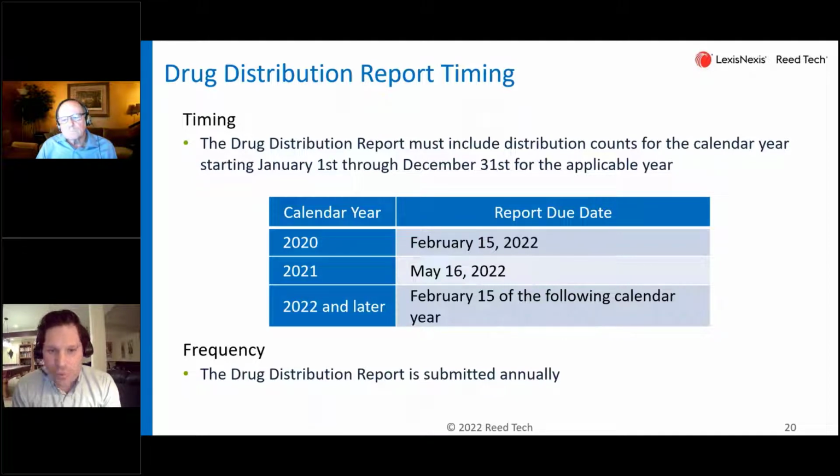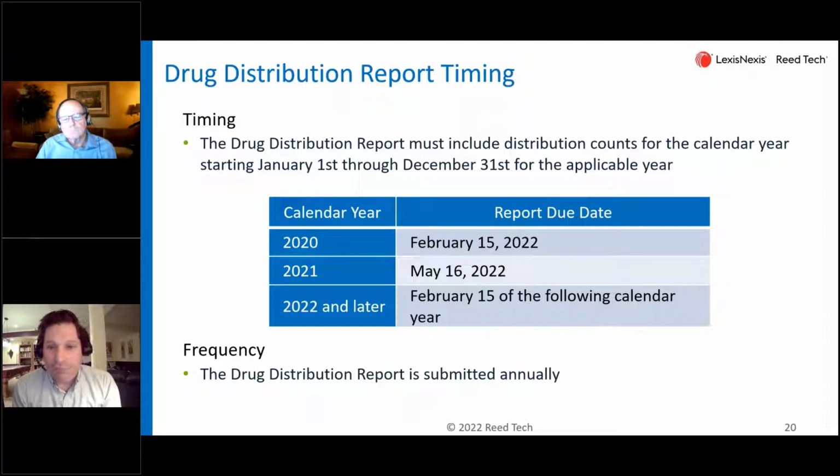So now, what's first? February 15th, 2 weeks from now, we have our first reporting period, which is all the data from the volumes we've manufactured in 2020. So again, back to what Gary had mentioned, when you're gathering that information, we're uniquely positioned here as an organization that's assisting with the preparation of SPL XML and the drug listings. So we understand a lot of that data. But understanding what we've manufactured in each of these calendar years is going to be critical.